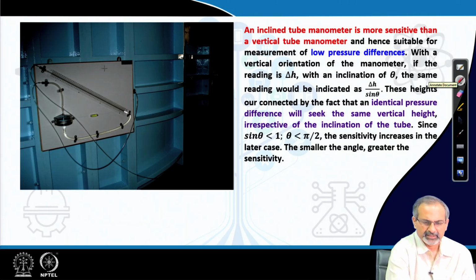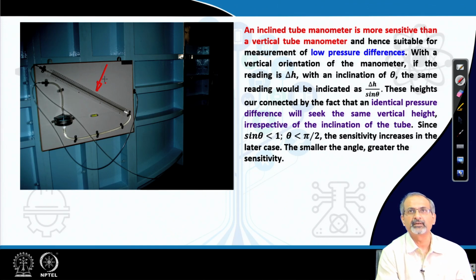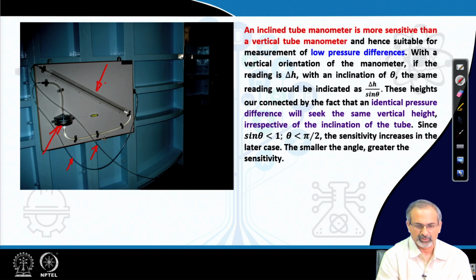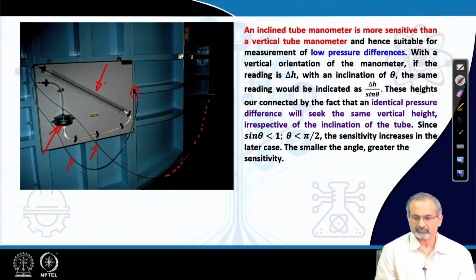You are seeing a typical inclined tube manometer, a single manometer which is fixed to the settling chamber or stagnation chamber of a typical low speed wind tunnel. You can see the fluid reservoir here, you can see pressure tubings which are connected to the ends of the manometer, and they are going to different points in the wind tunnel. So, you have a wall static pressure here, and some other tube is going to other points in the wind tunnel from where you are making certain measurements.